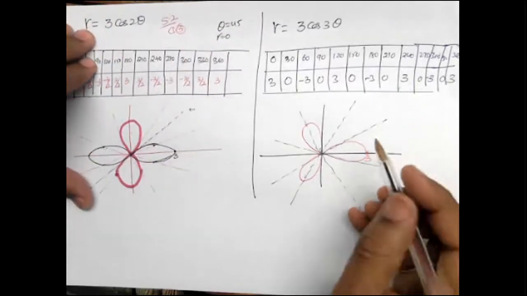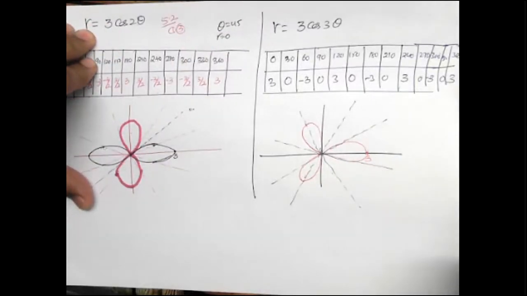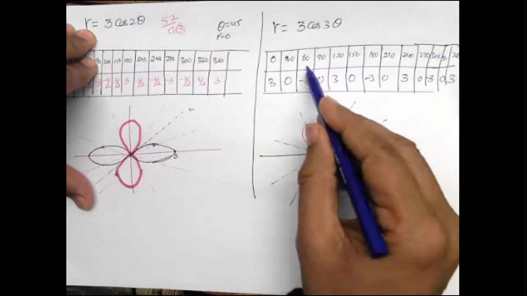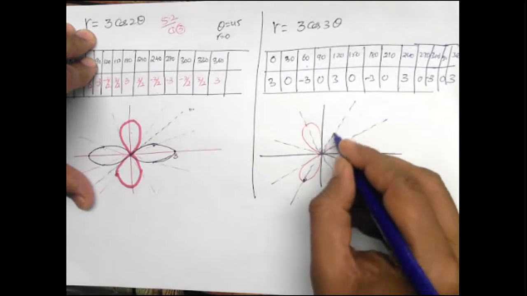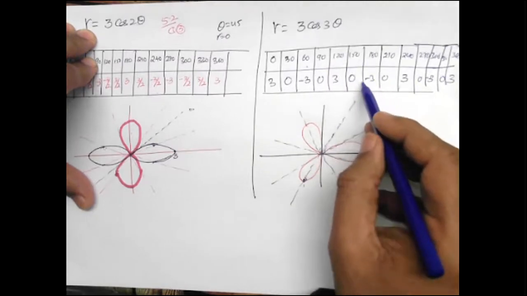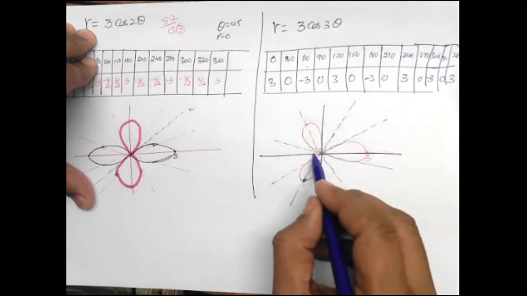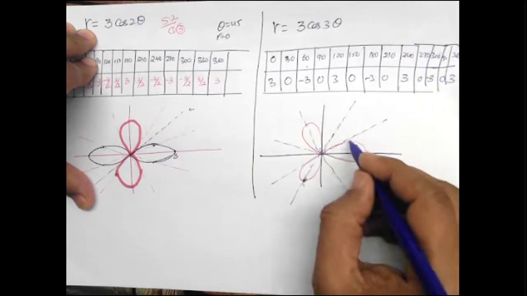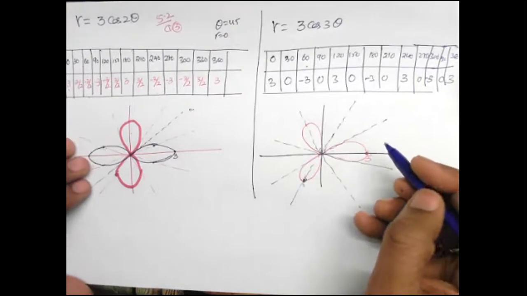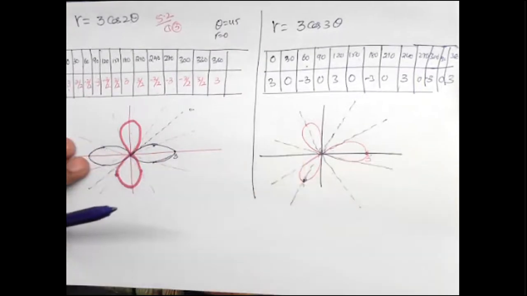For MEI purposes as well, let's try, guys. 60 is minus 3, so that's already there, 60 minus 3. 180 is minus 3, so I should go in reverse. That's already there on 3. Lovely. So that means we still get only these 3 petals there. So guys, this is how we do the sketching of this curve.